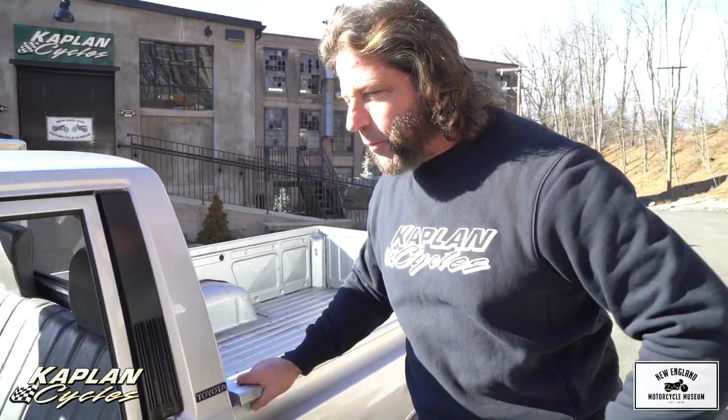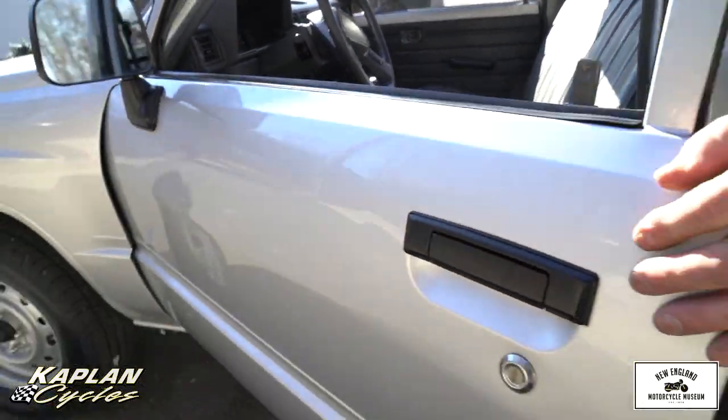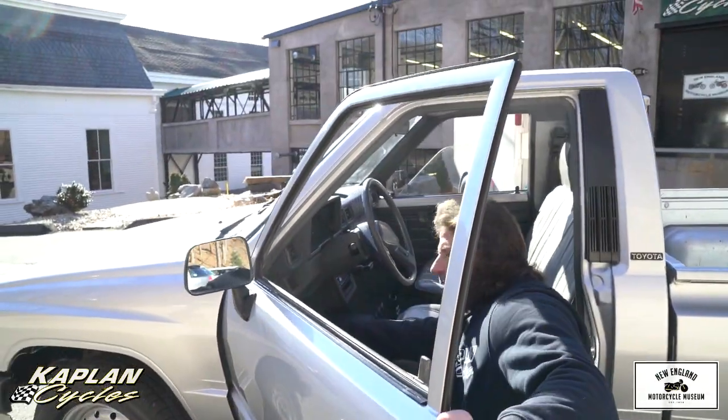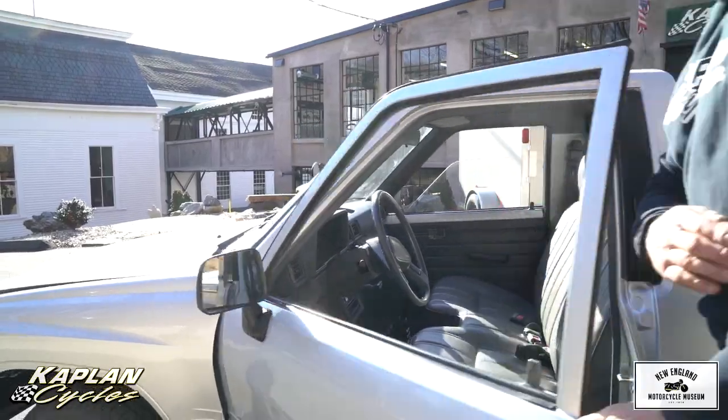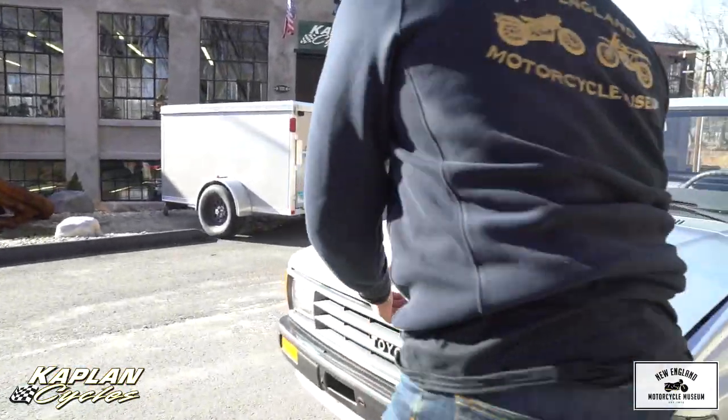It's a fantastic little truck — five-speed transmission. This is an '87; I bought one brand new in '89, same truck, so I know a little bit about these. I had a bunch of used ones throughout high school until I could afford to buy a new one, and I've had these with over 200,000 miles on them that run like brand new. The engine on these Toyotas is one of the best four-cylinder motors ever made. There have been a lot of copies, but none have been better.